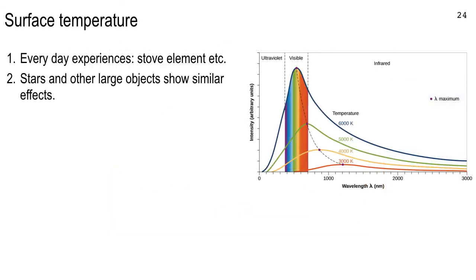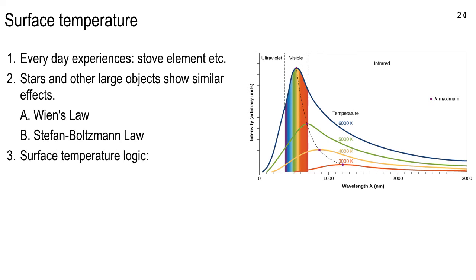So let's review the logic of Wien's law and Boltzmann's law. All right? So here we go, surface temperature logic. All right, this is what you would do if you're at the observatory and you've got to figure out the luminosity. How many joules per second for every square meter of this star that you're looking at, you're eyeballing. Whether it's Albireo or any other star, here's what you do.